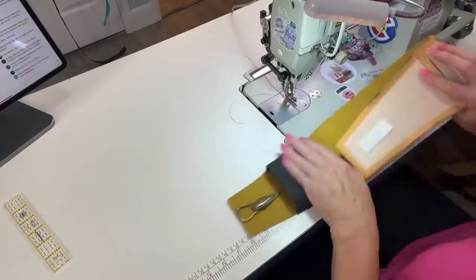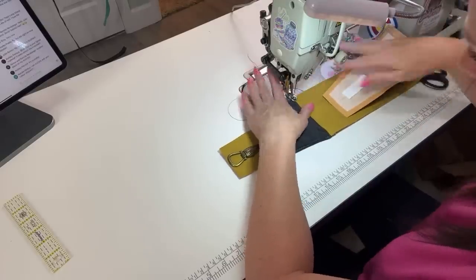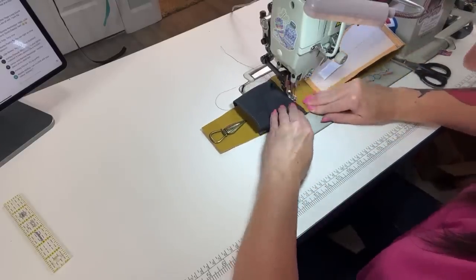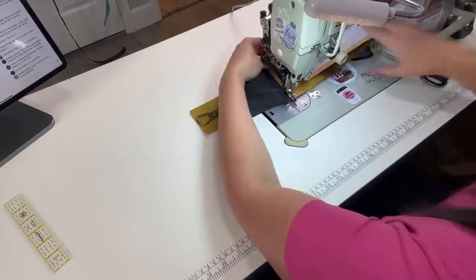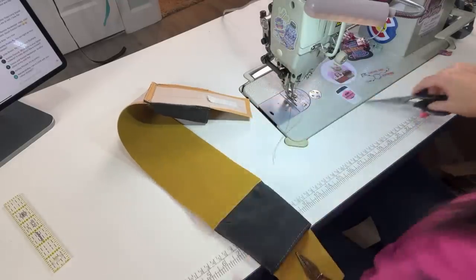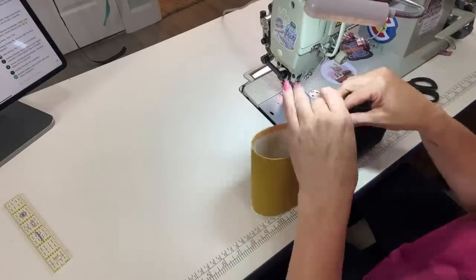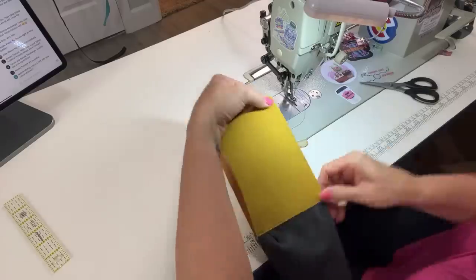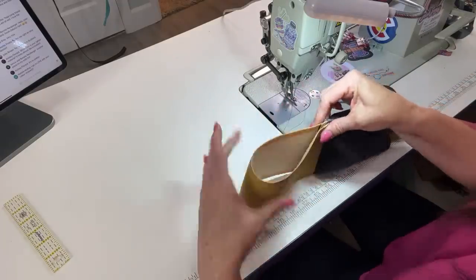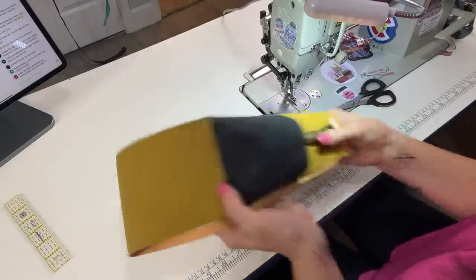All right, and then we want to top stitch. All right. So there is my gusset piece all assembled. Should look like that. I know I'm gonna need this for assembly, so I'm gonna go ahead and mark the centers on this bottom piece here. And then we will continue to another part of the bag. I think we're gonna do the flap next. All right, I'm gonna put this aside.